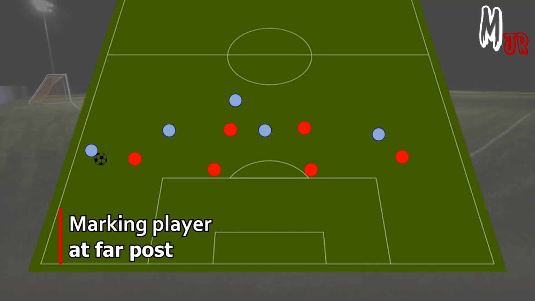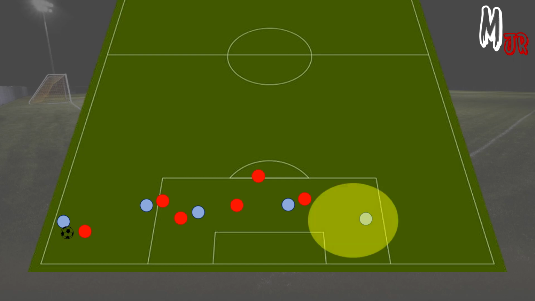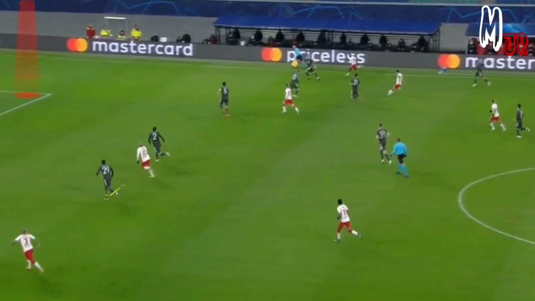Marking the last player at the far post. These runs can be really dangerous as any cross that connects to the far post will most likely end up inside the net. As you can see from this clip, Angelino was totally unmarked as 2 defenders from Manchester United marked 1 attacker, leaving huge spaces on the wing.